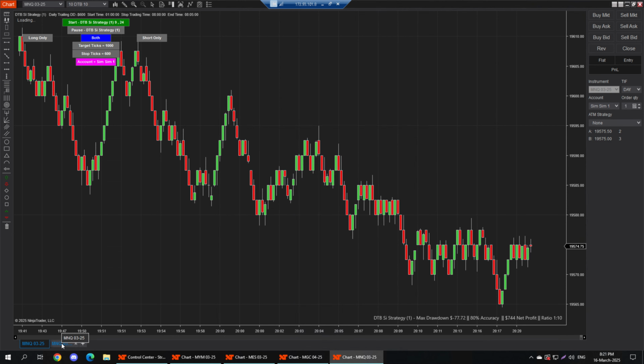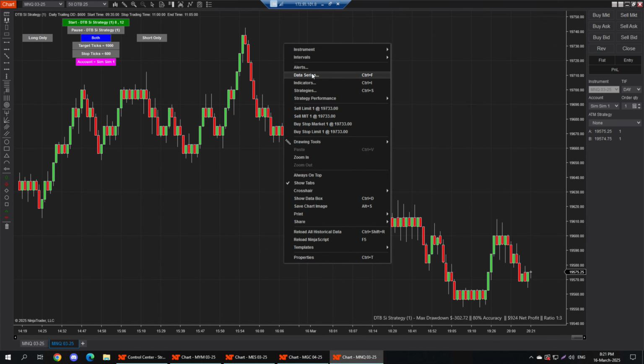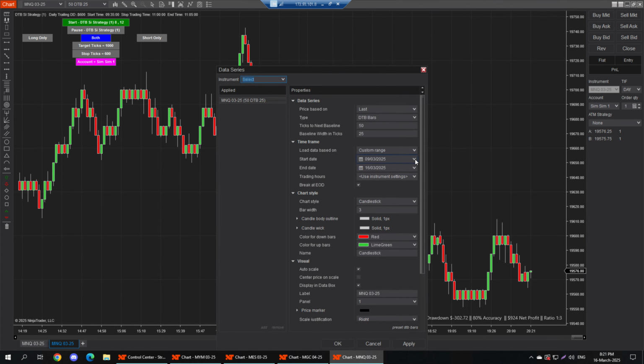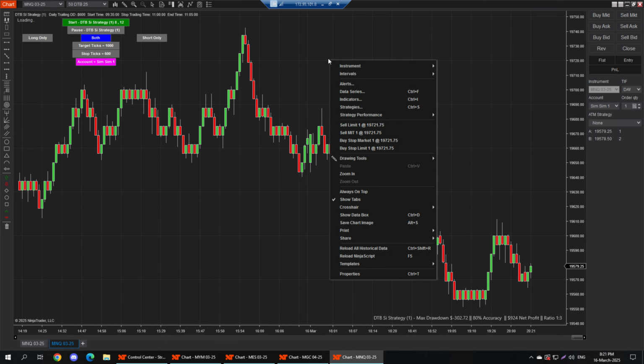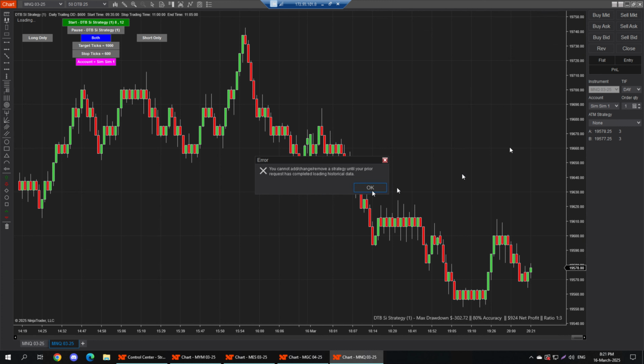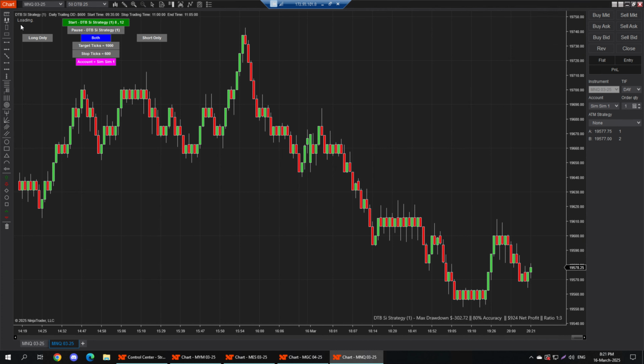Okay. And on this chart over here, I'm going to load the extra days. So we'll go over here to the 16th of February up until today. And that should take quicker to load. What will also make it probably a lot faster to load is if you disable the strategy first. So if you disable the strategy first before loading the data, it will load the data faster, and then you just activate the strategy. So that's probably a better approach.